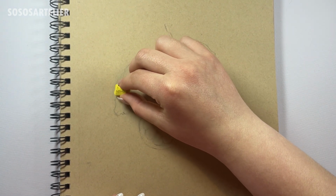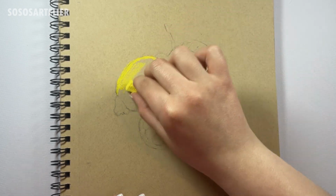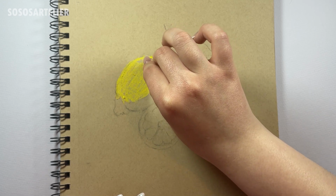Now I'm doing the first layer of the drawing with some pastel crayons. When you do the first layer with crayons, you can easily cover a big area with some color and it leaves us with a smooth finish when we go over it with colored pencil.